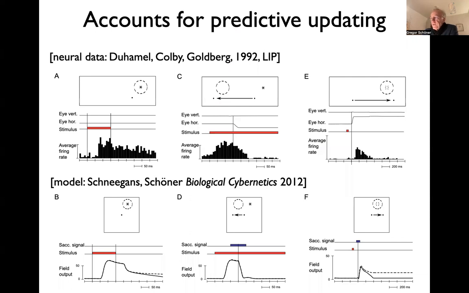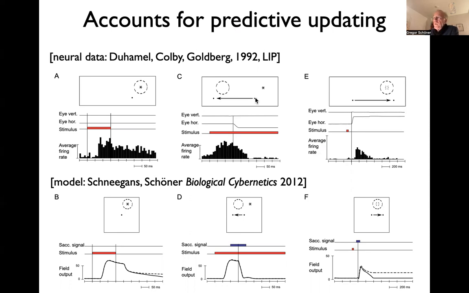This is a whole set of data, but just a little highlight of that. There are actually in MRP, there are some cells that have tuning curves. This is where a monkey is fixating. This is where this particular neuron that we're looking at here has its receptive field. So if there's an object in that receptive field, the neuron fires. This is when the stimulus is on, the neuron fires. When the stimulus is turned off, the firing of the neuron goes down. So they're a little bit like working memory.